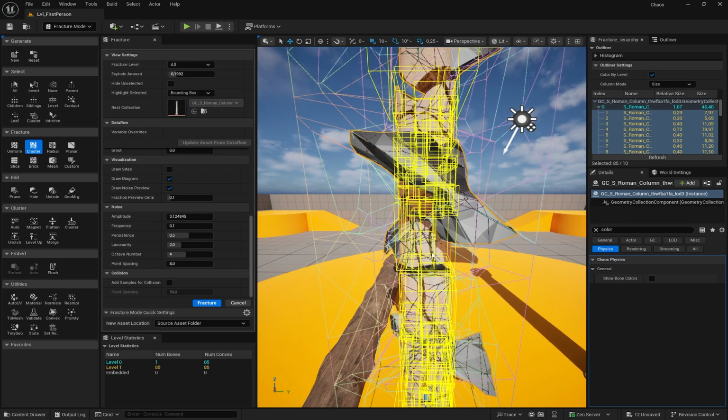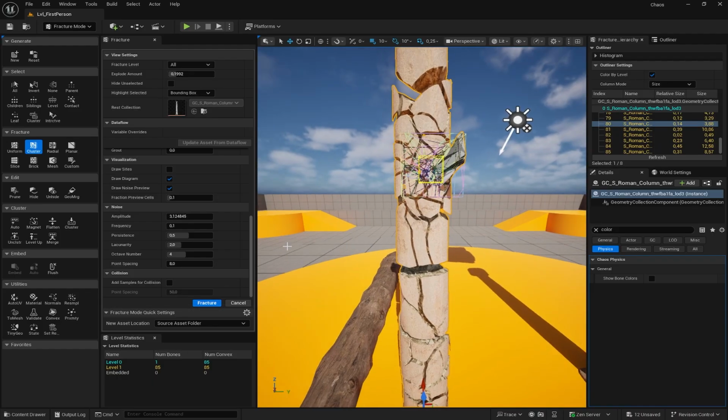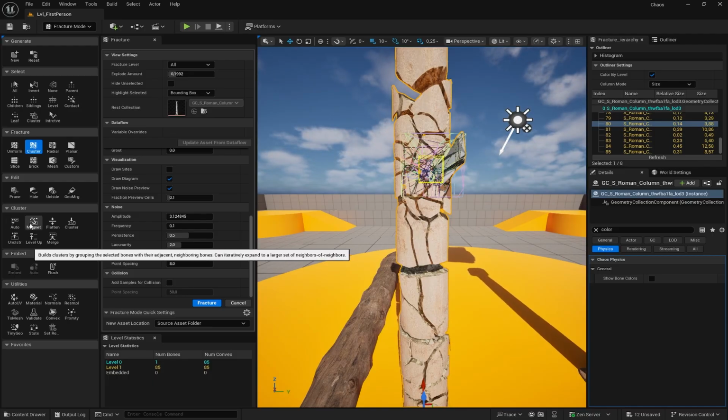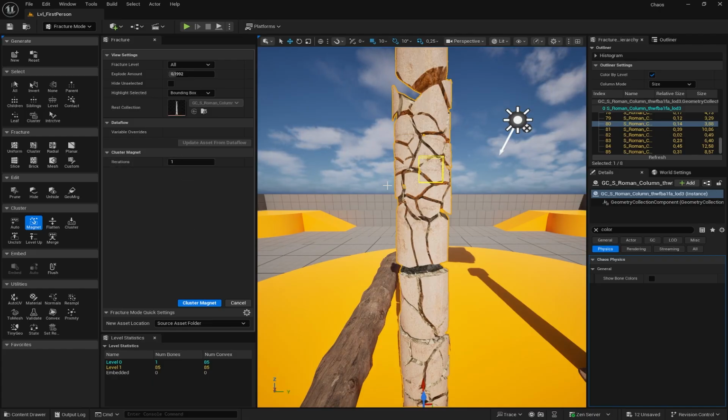Okay, and maybe now we will try something like we have some pieces here, and we might want to cluster them differently. So we can also, for example, use the magnet, which will select the adjacent ones.